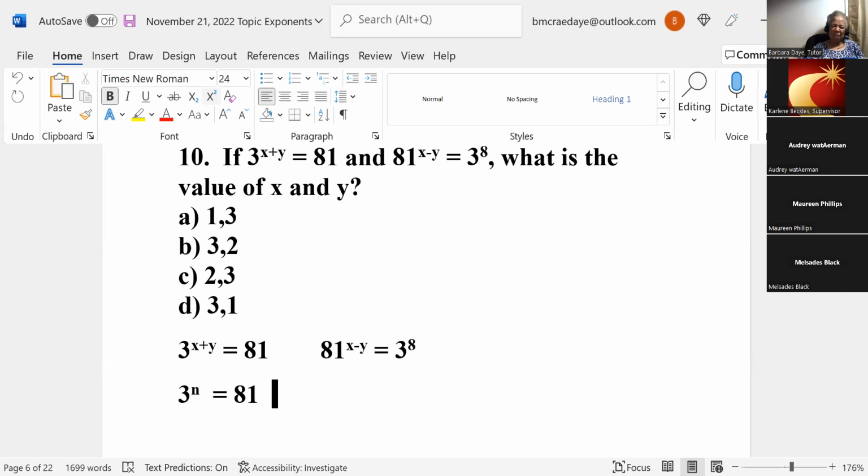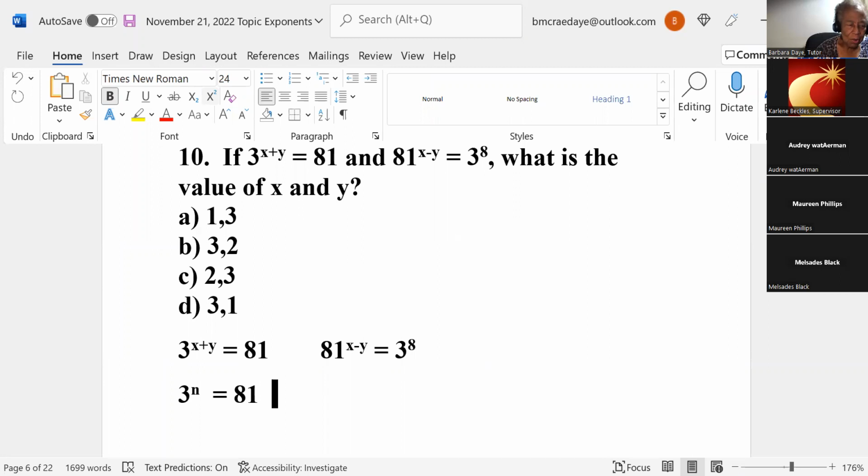3 times itself 9 times is not going to give you 81, Maureen. 3 times 3 is what? 9. And what's 9 times 3? 27. So it's not 3. So what is it? No, what is the n? Audrey, what is the n? It's 9. No, 3 times itself 9 times gives you a number a lot bigger than 81. Miss, can I give the n answer? It will be 27.